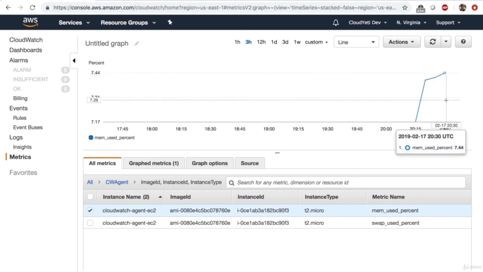So I can track my memory utilization metrics as well as CPU utilization metrics, which CloudWatch tracks by default. Memory does not come with a default setting, so we install the agent to get this memory utilization metric. The CloudWatch agent is a lot more powerful than just collecting memory utilization metrics. It can collect a lot more things, so you can try it out and read more on the CloudWatch agent. But for now, I hope you got this demonstration of how to collect and visualize memory utilization and any other custom metric with the CloudWatch agent.